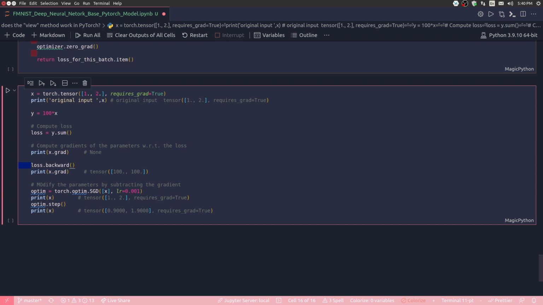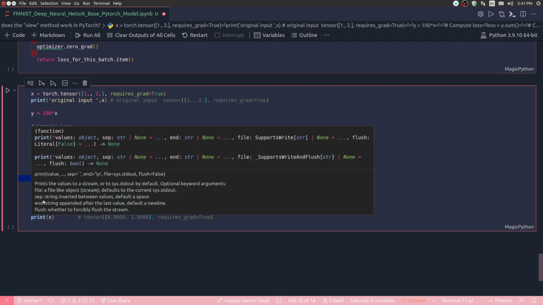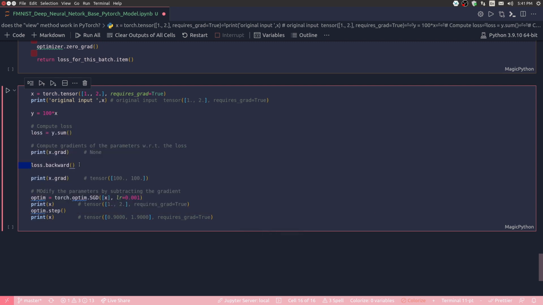It computes gradients of loss with respect to all the parameters in loss that have requires_grad equal to true, and I have requires_grad equal to true for all the parameters. So this line will compute that gradient, and now if I print x.grad, I will get these values. It's a tensor with values 100, 100. And so I got the backward calculation.